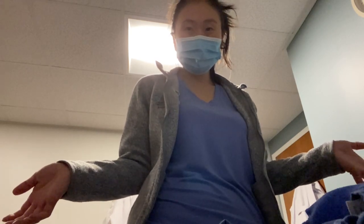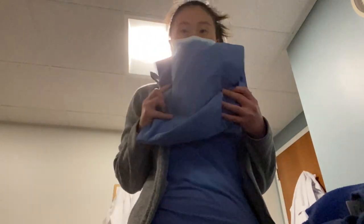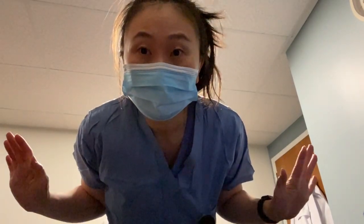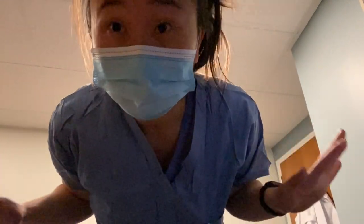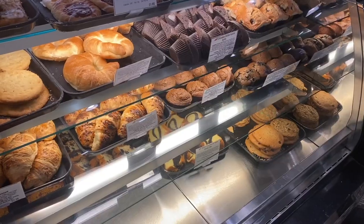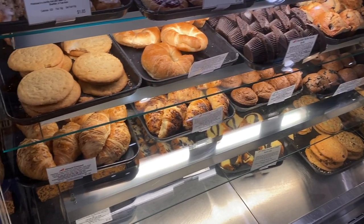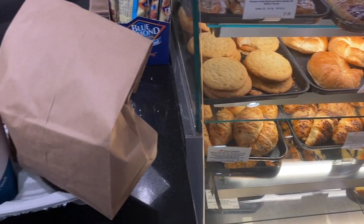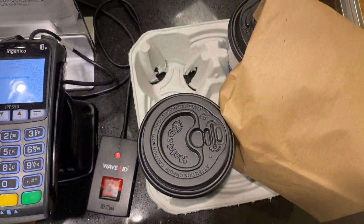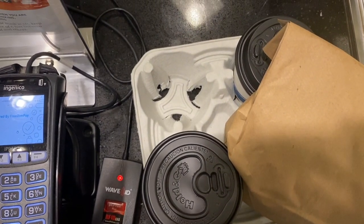I'm in my office and it's time for scrubs. I just want to make it very clear that hospital scrubs are not fashionable. I've gotten a report and now I'm going to run for coffee. When I was a medical student and resident, anytime the attending offered to buy coffee or breakfast I really appreciated it, so I try now as the attending to pay it forward. I went to go get our team coffee, and now it's lecture time.